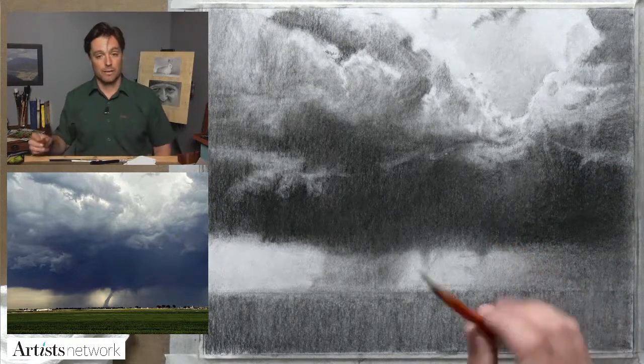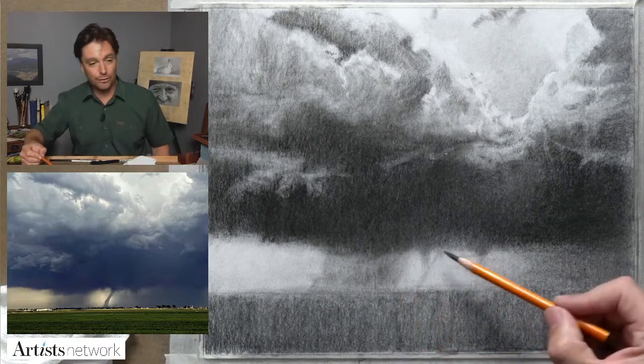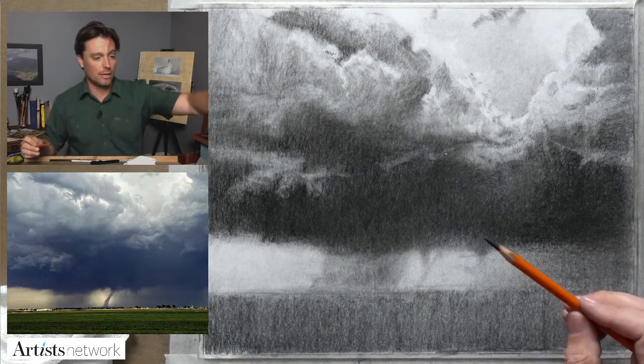All right, so let's get to this funnel cloud. That'll be fun. We generally mapped out the path for it. So this is where I have the larger image right now.